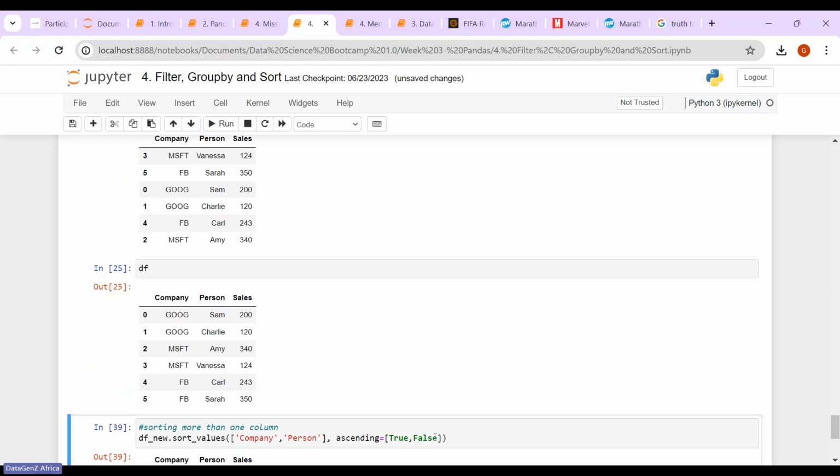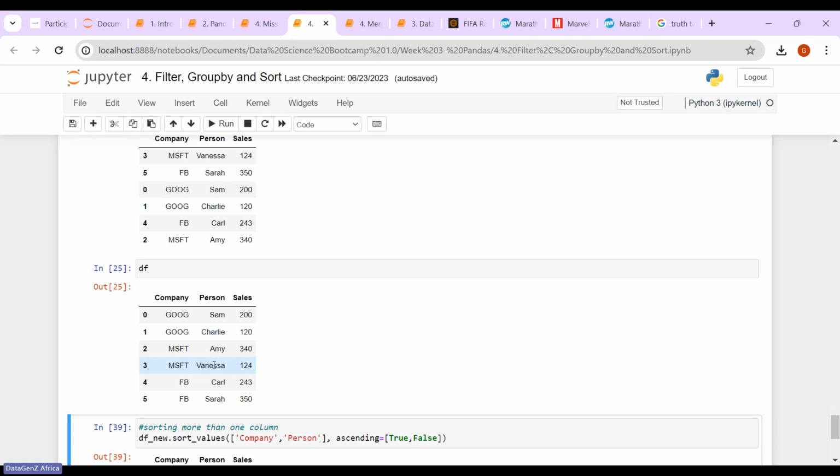You want to sort company in descending order, and then you want to sort person in ascending order.